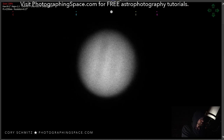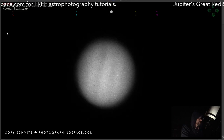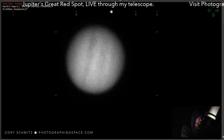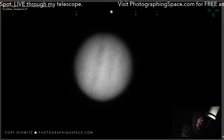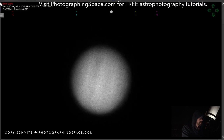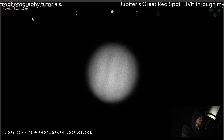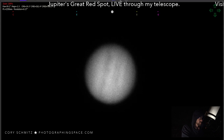Well, I could actually image Pluto if I really wanted to. It would just be a dot, though, so it would kind of suck. Oops. Sorry, I need to center. Why does that look so strange? It should be centered. There. Oh, that's why. I forgot I had it zoomed in. You guys are supposed to let me know when I do stupid stuff like that. Okay. That doesn't look that great. But that's okay. We're going to do it anyway.